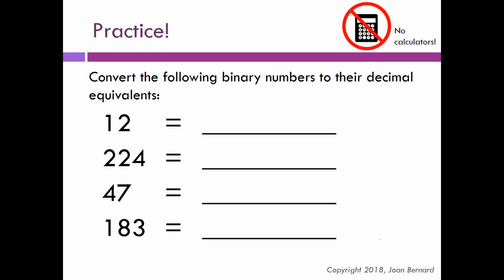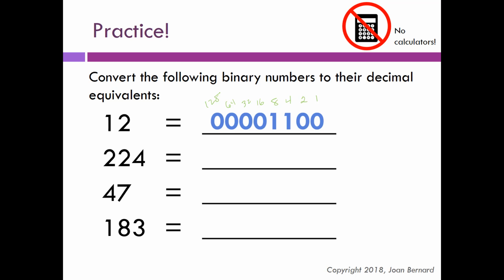So let's take a look at 12. The answer for 12 is 0000 1100, which makes sense because you have an 8 and a 4, and that would give you 12. If I put all of those placeholders up here, I would have a 1, a 2, 4, 8, 16, 32, 64, and 128.